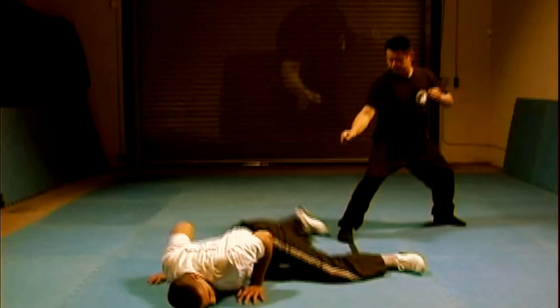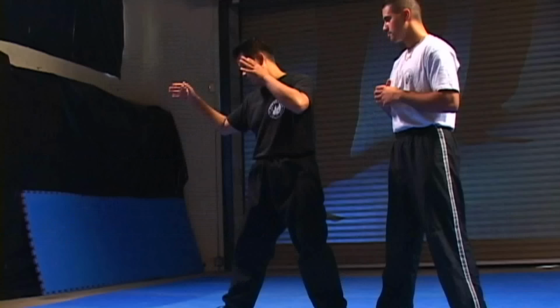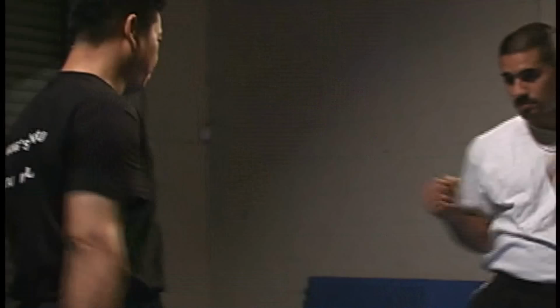Now we will apply the same type of movement to an opponent with their right leg forward and punching. You move the same as punch counterattack 6, giving him a palm attack to the body. Only this time, you hook their front leg with your right leg.